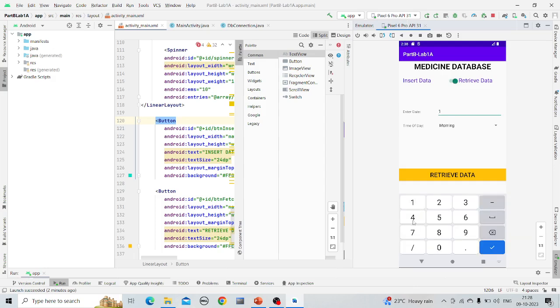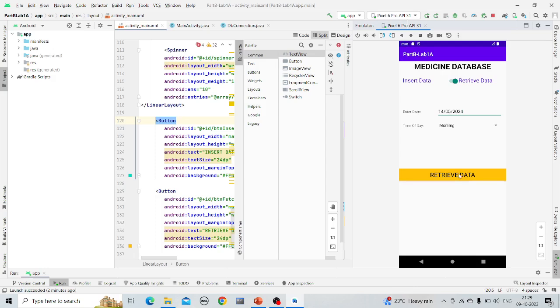I have given the date as 14 5 2024. So when I give retrieve data, I got the medicine name. So this is the output of the code when we execute it.